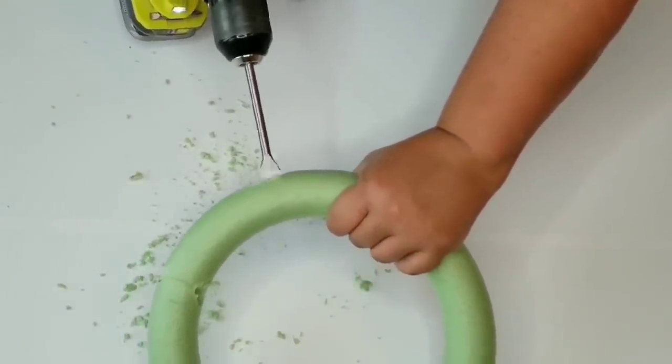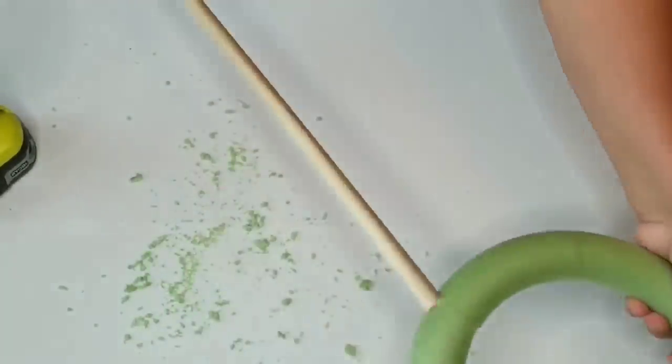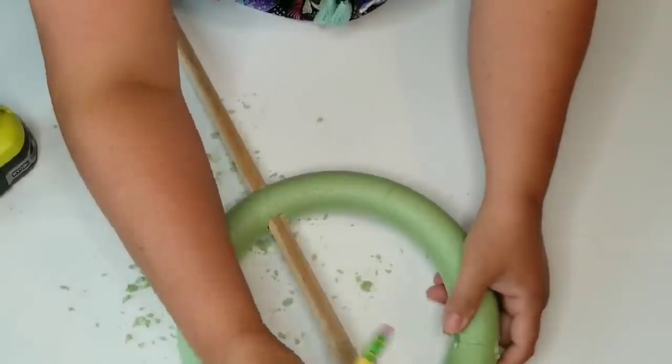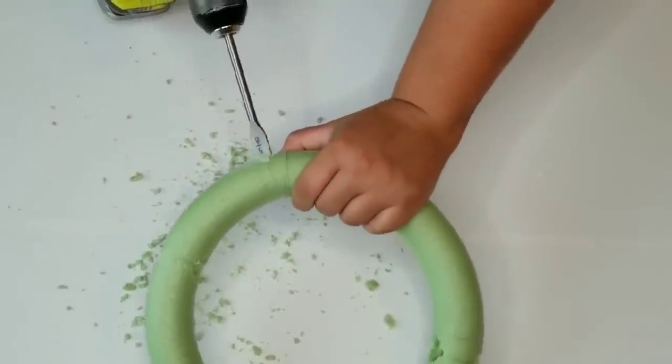While I'm cutting, I am using the dowel that I'll be using and just inserting it and making sure that I am drilling the hole directly on the opposite side. So that's just what I'm doing here. I'm just making marks that way they're all going to be looking even to the eye.